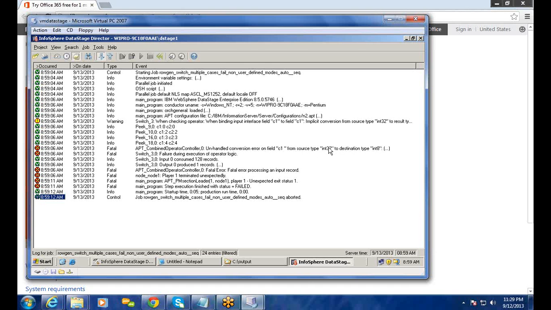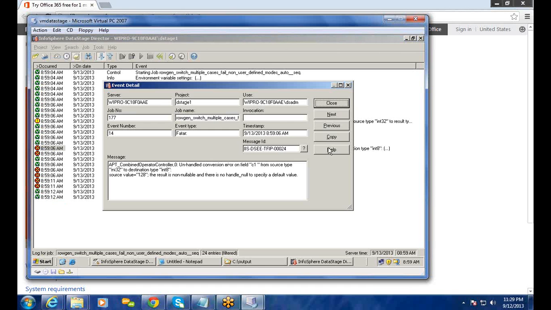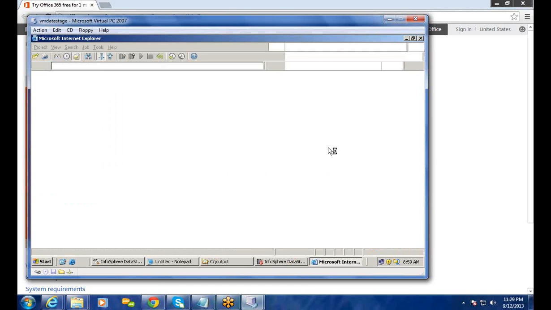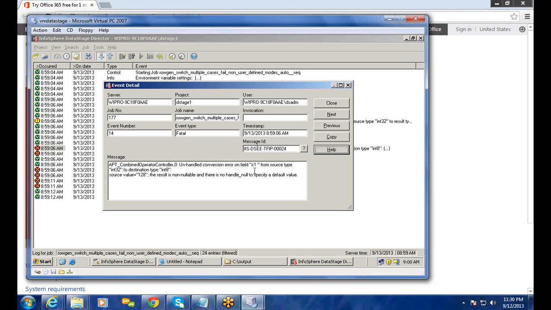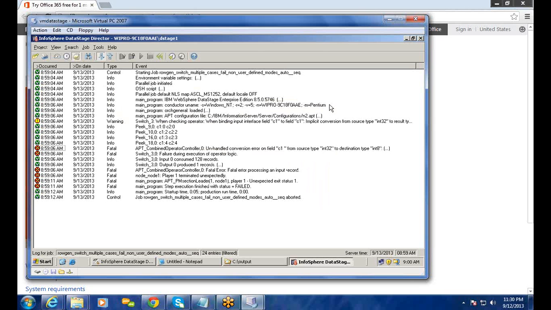Which means there is a conversion problem over here. The source is 32, and the target expectation is 8, which is not able to fit a value larger than 128. So that is why it failed. Remember, 0 to 127, which is 128 values, is 1 byte, right? Only that much can fit in, which is what?